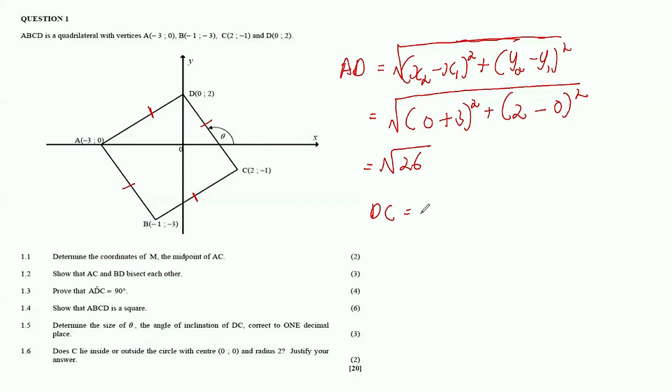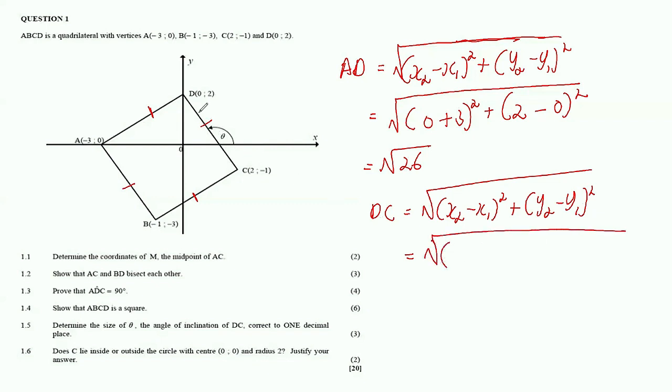So if we do it with DC, again, we have root of x2 minus x1, then square, plus y2 minus y1, and then square. So for our x2, remember, now we are considering DC. So again, we can start with 0 minus 2, if we are taking our x2 as this one, and then our x1 as that one. Then our y2 here, we have 2. But then that's minus -1, which will just say minus, and minus, that's plus, and then square. Again, if we punch this into our calculator, we end up with root 26, right?